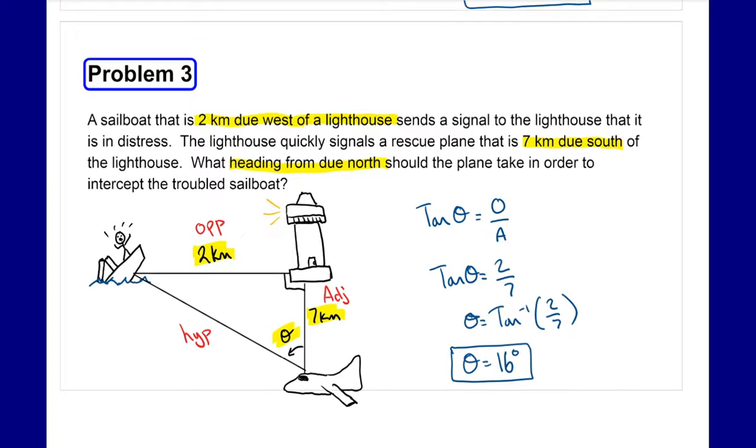Label the sides, find the ratio, determine what scenario we're dealing with, and then solve for the missing side or the angle. Again, the biggest thing is just finding the key information from the question and then being able to put that into our triangle. The nice thing is right now all we're dealing with is right angle triangles, so you know that's kind of what your image should be taking when you draw it out.